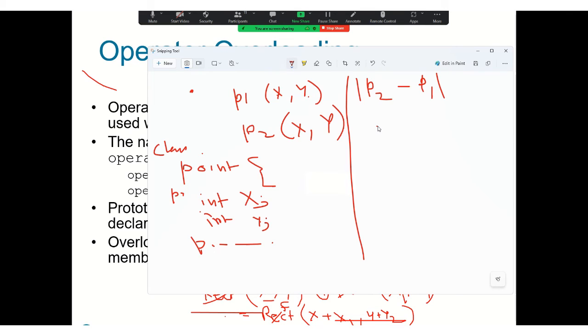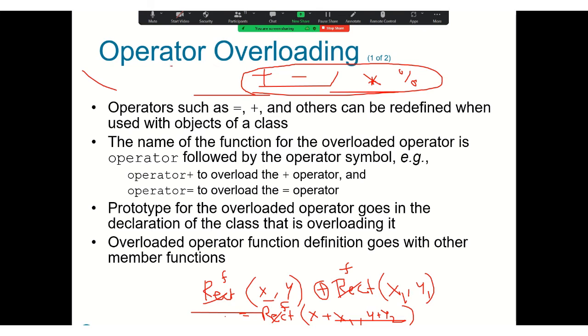Another way of doing it is to overload your minus operation, that is the subtraction operator, so that it is applicable to this class. That's the scope of operator overloading. The name of the function for the overloaded operator is operator.